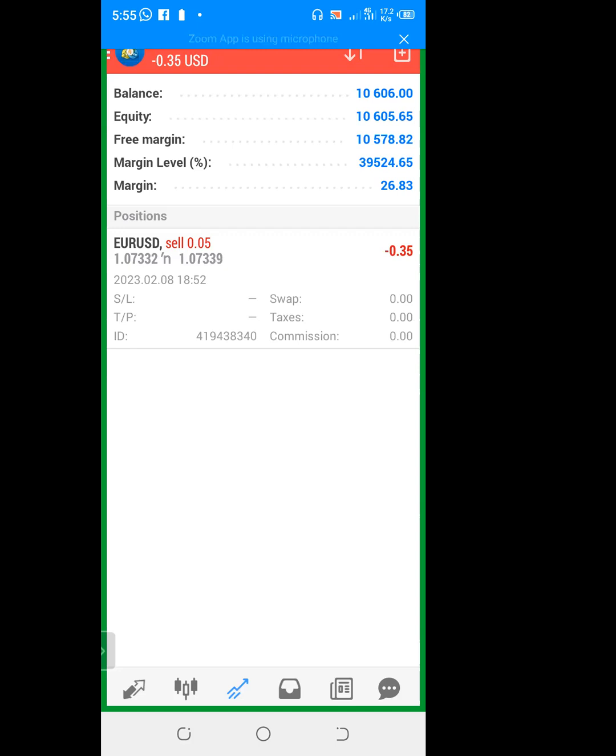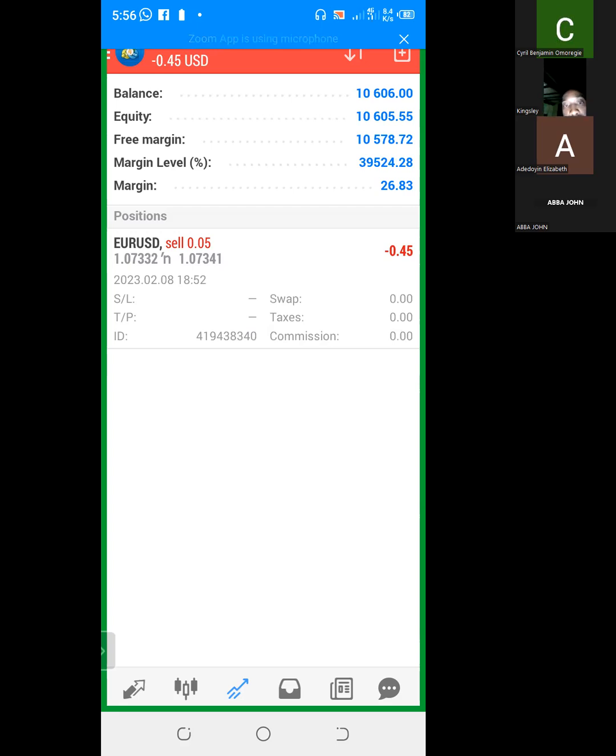Have you tapped it? Yes, I tapped now. Okay, did it open the way his own opened right now? Yes. Good. Now look at that place where it opened. You see where they wrote SL and TP on your screen? Yes. Good. In front of the SL, there is no number there. In front of the TP, there is nothing. Remember SL means stop loss. What it means is you've not modified this trade.